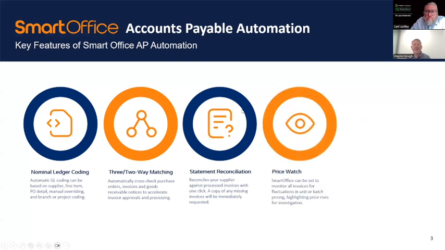Price Watch, quite a unique feature that we have built into our system as well. Out of the box, we would start reading product information, line item information off of invoices, and we store that in the database for you. So you can glean quite nice analytics out of that. But really what that does in the application for you is invoice on invoice from supplier as you receive them, we'll be monitoring and tracking costs on every product and every line item on an invoice.